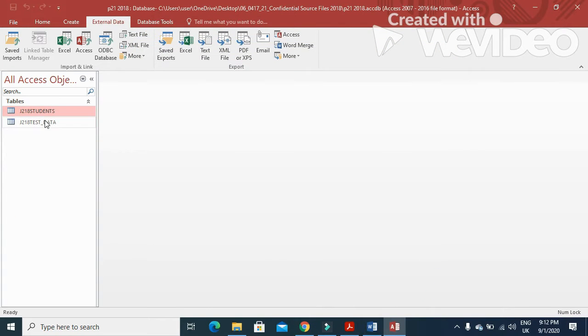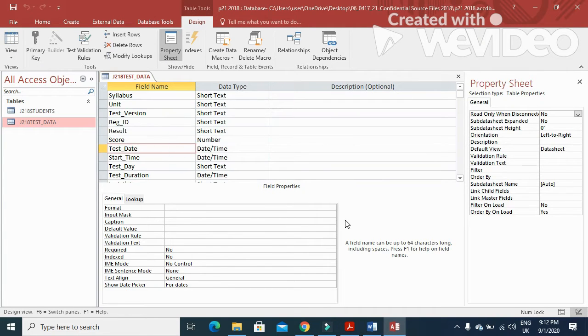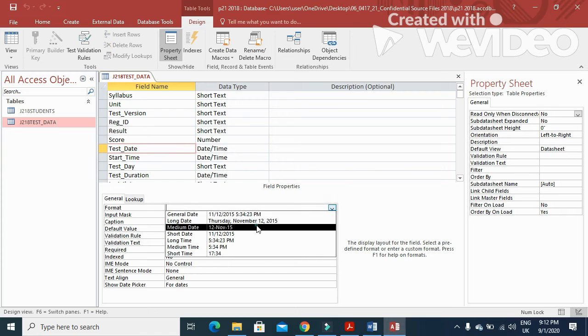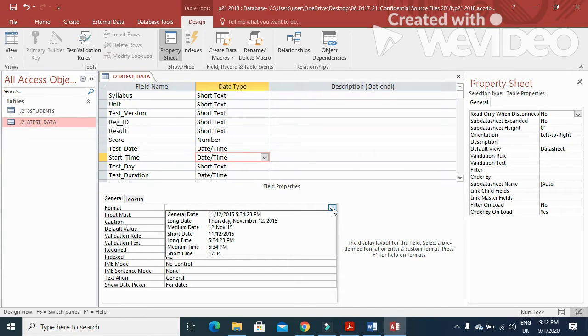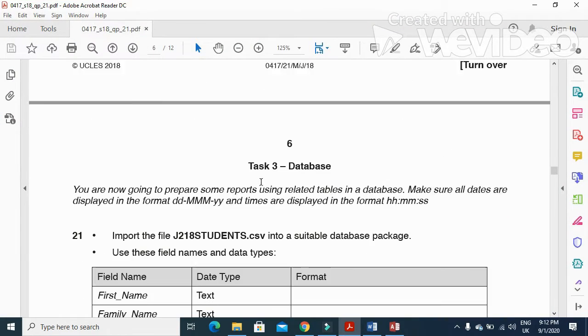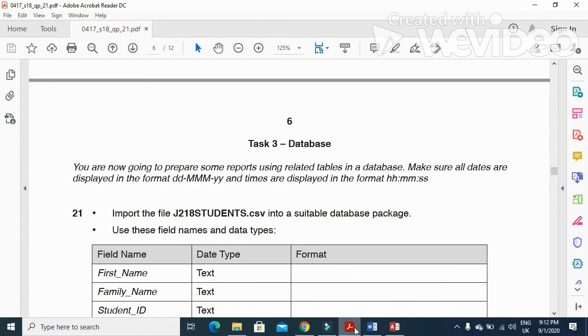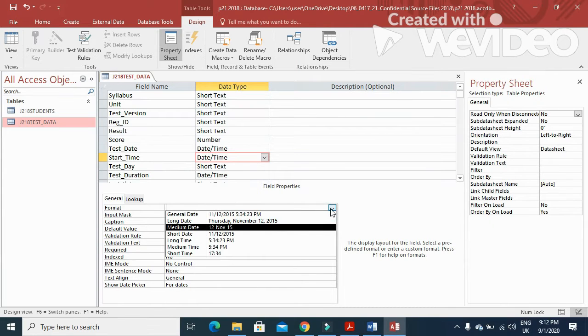After importing the file, again right click, go to design view and check the date and time format. So for test date, choose the format. Then for time, the format is what they mentioned earlier, that must be hours, minutes and seconds. So time, hours, minutes and then seconds.